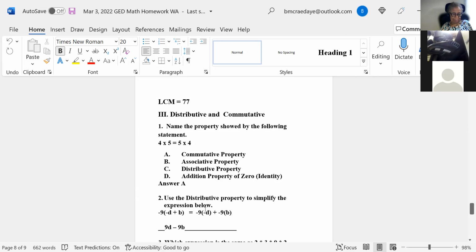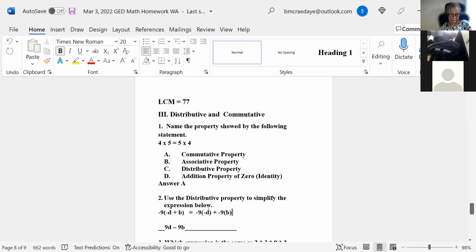But a -9, what's a minus times a minus, Maureen? What sign? A minus and a minus is a minus. Multiplying? I said multiplying, not adding. A minus and a minus is a plus. That's right. A minus times a minus is a plus. Remember, in multiplication and division, like signs give you plus, unlike signs give you negative. So a minus times a minus gives a plus, a plus times a plus gives a plus, but a minus times a plus gives a minus, or a plus times a minus gives a minus.